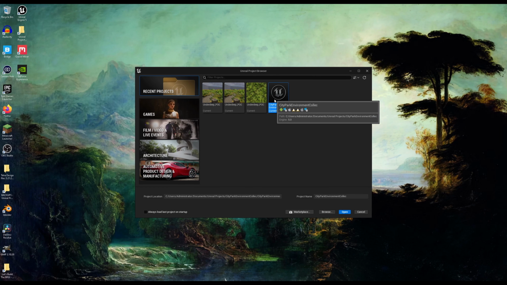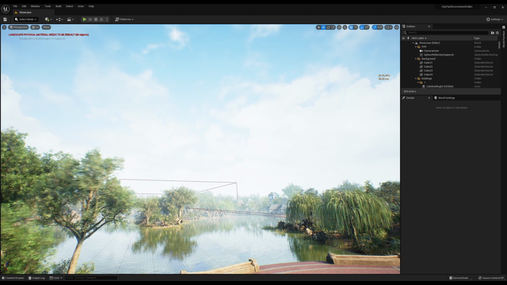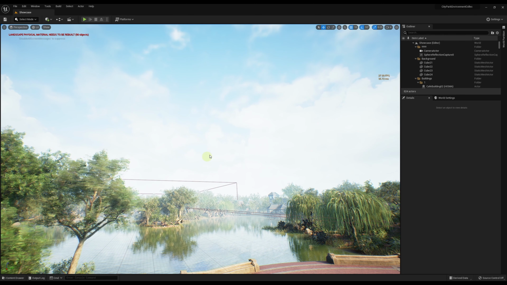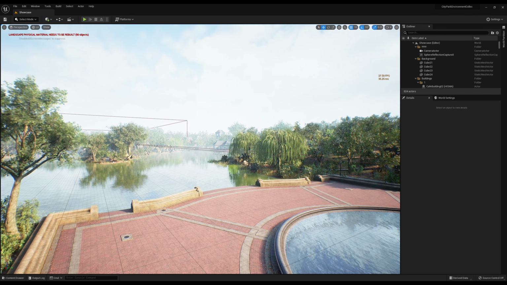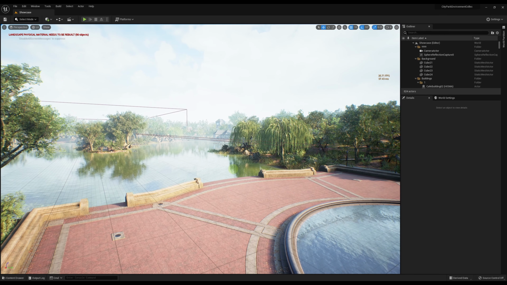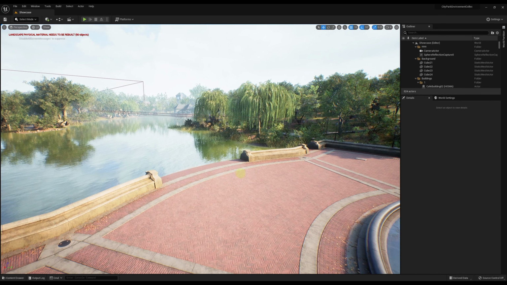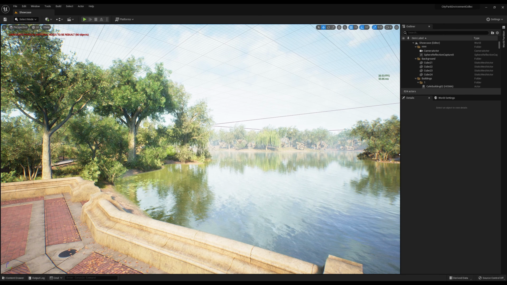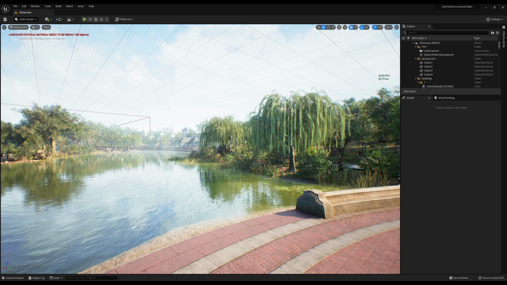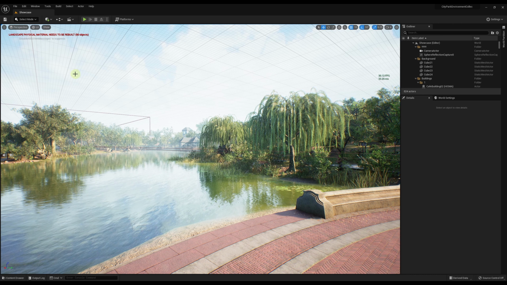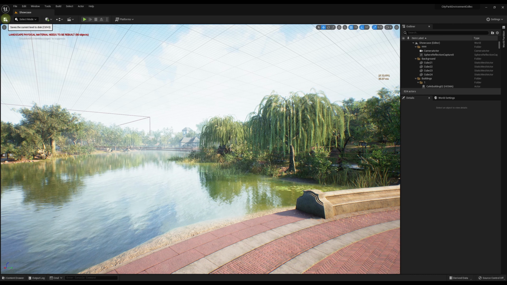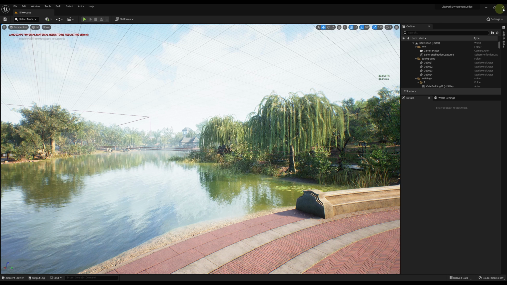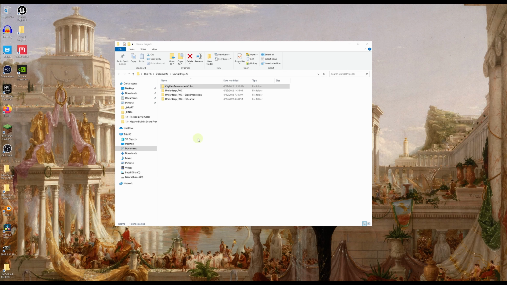In trying out the City Park Collection, which I was less familiar with, I knew right away that this was what I was going to use. The assets are incredibly high quality, but not only that, it comes with almost a dozen different trees to choose from, along with bushes, grass, and other high-quality assets like a realistic water material. The icing on the cake for me was this weeping willow tree. These were going to go perfectly with the overall motif of the air quadrant. Even though the City Park Collection cannot be added directly to an existing project, it's pretty easy to add the assets to whatever project you need.